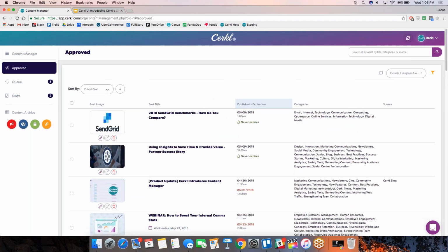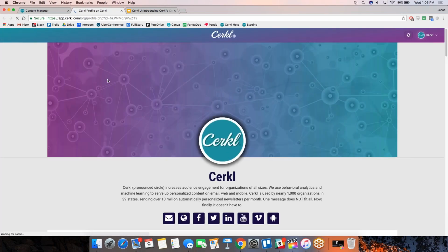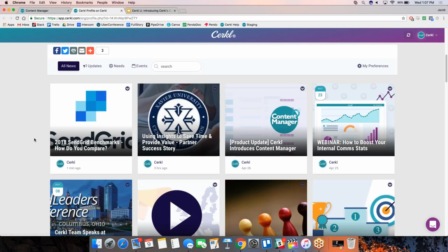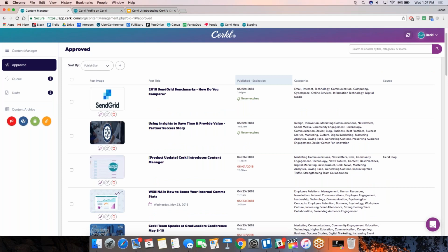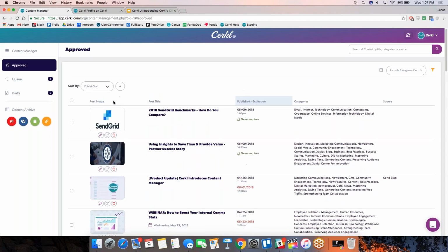This is similar to the content archive, which you still have access to. We separated this out. You can get to the content archive through that link there, and it'll open up a new tab. The content archive really will be the public-facing repository of all of your information going forward. We used to have the ability to edit in here, but we've since removed it because as an admin, you have more abilities here, and you still have the ability to see all of your posts here as well. So there's no need to get confused between the two. The content archive is what your customers will be seeing, what your audience will be seeing, but you'll be living within the content manager.